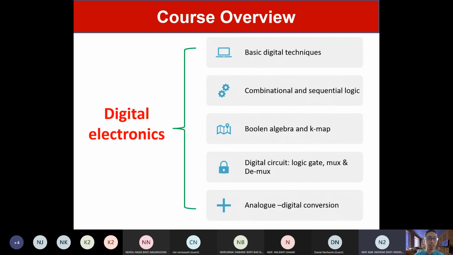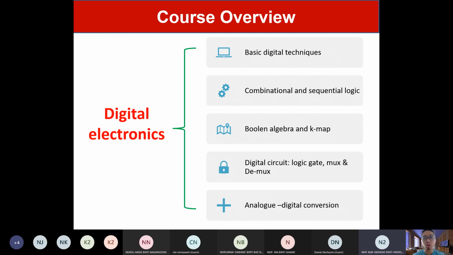Okay, for the digital devices, before you learn further about them, you need to know the basics of how digital electronics work. So you need to learn first about the numbering system. You have 0 and 1. You need to know how to convert numbers, let's say from base 2 to base 10, or to base 16.